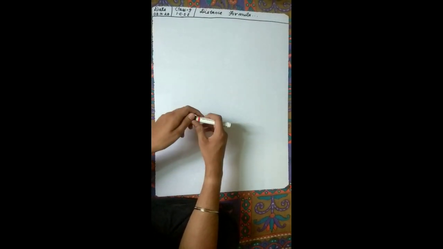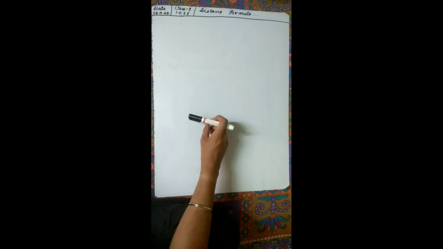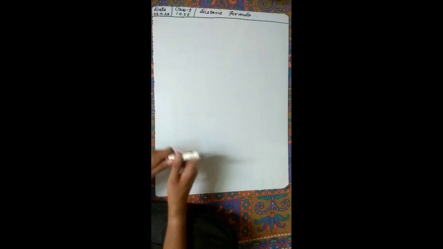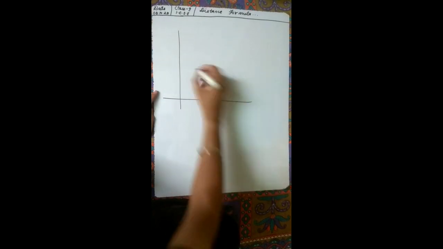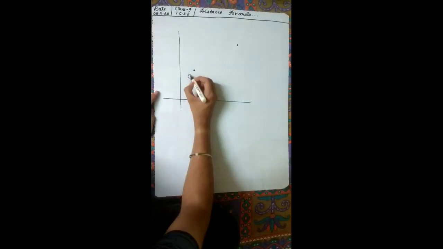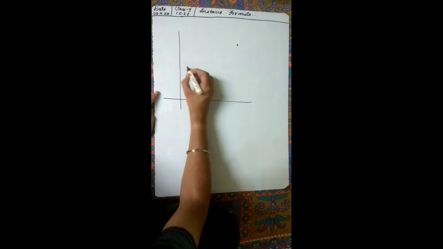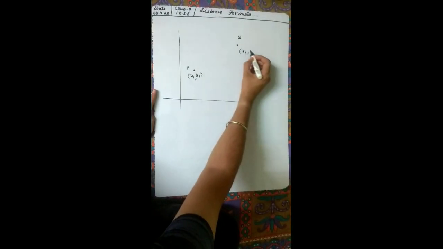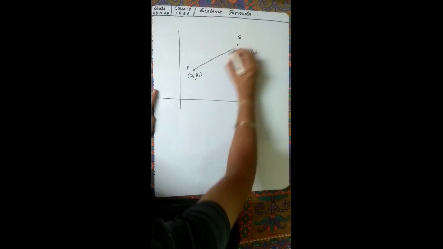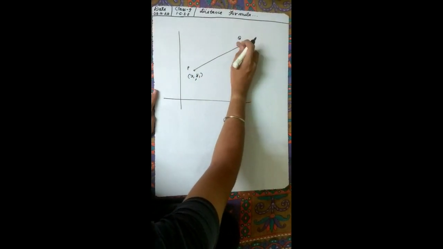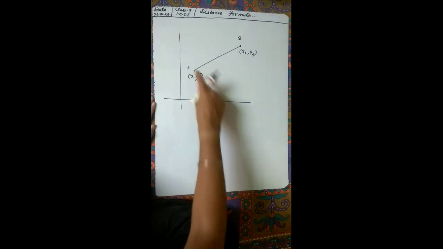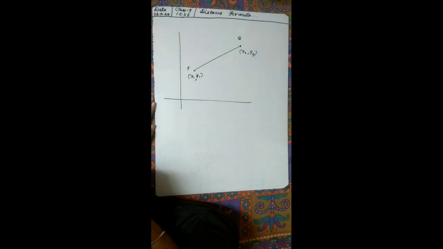Alright, so in the distance formula we will be discussing the formula to find the distance between two coordinates or two points. Say for example, in the graph, if I have these two points, x1 y1 for this point P, and let us consider this as Q with coordinates x2 y2. If I want to know the distance between these two points, by the graphical method it is quite easy to calculate because with the help of the scale we can find it.